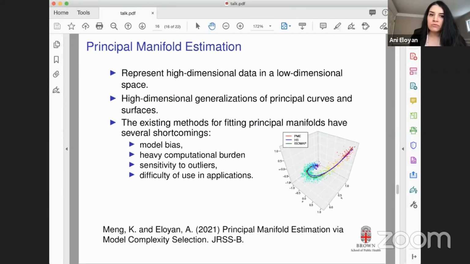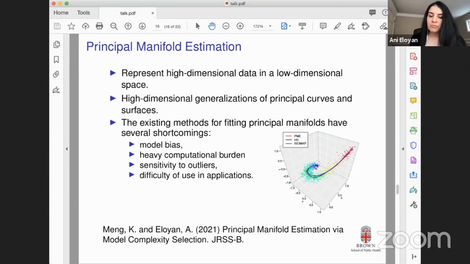The idea is that we have high dimensional data that are actually in a low dimensional space, and so we want to estimate the projections of this data within that low dimensional space. The existing methods for fitting these principal manifolds have several shortcomings. Our proposed approach takes care of the model bias.